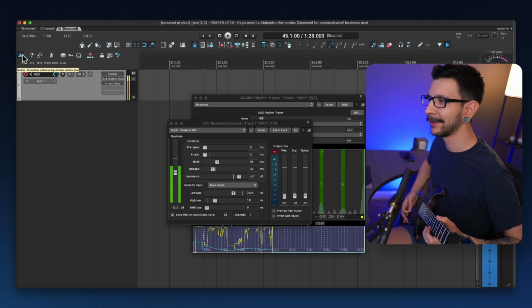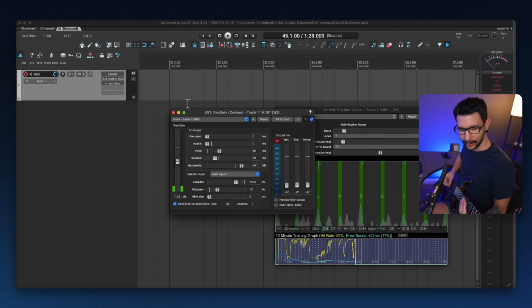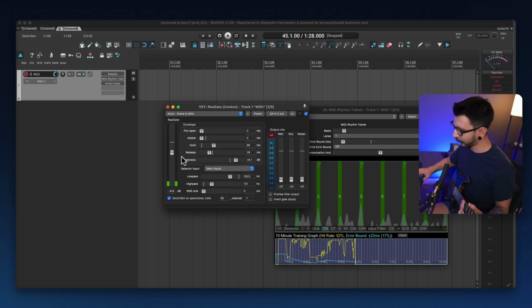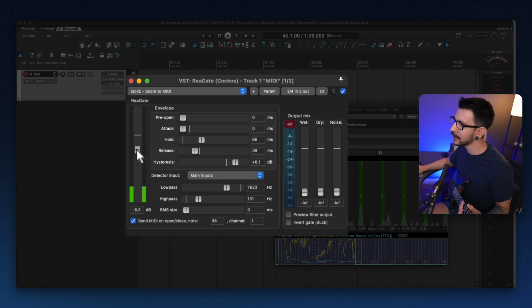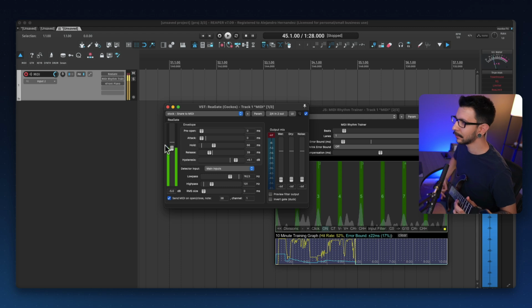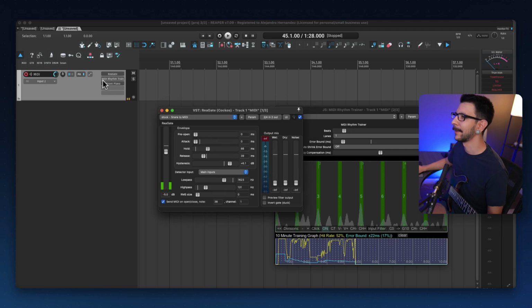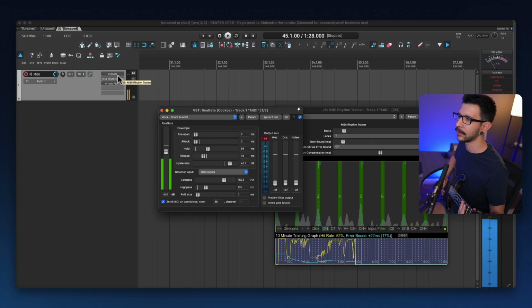So now we have MIDI every time I play my guitar. I suggest putting a piano or something on so you can hear how responsive your MIDI is. For the threshold, I like to set it so it's just barely touching the peaks. I find that this works better with just staccato playing, like really strong hits. That's responsive enough and I think totally usable. But yeah, you can only do kind of palm mute, staccato, and strong hits. If you're doing sustains and soft notes, it doesn't work too well.